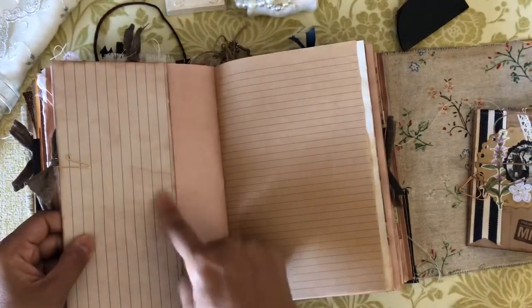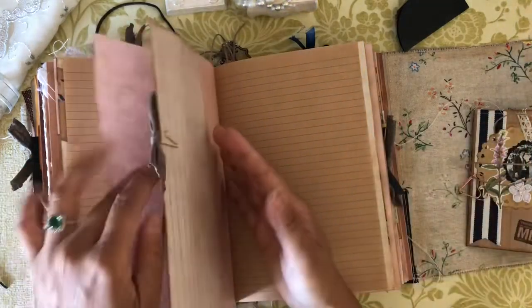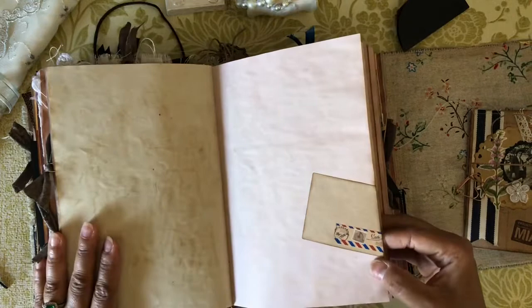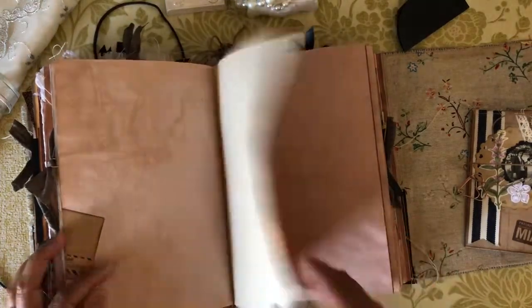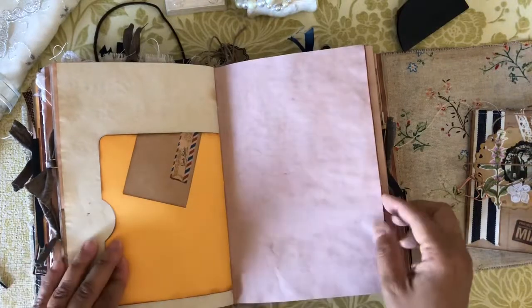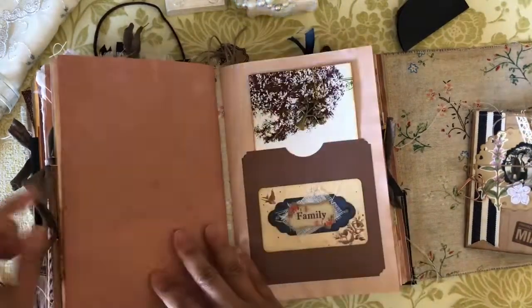And dyed. This is an old paper. It's long. Looks like a ledger. But I found it at a thrift shop. And see how I did that. I think it's great. See? But oh, I love the patterns on them.